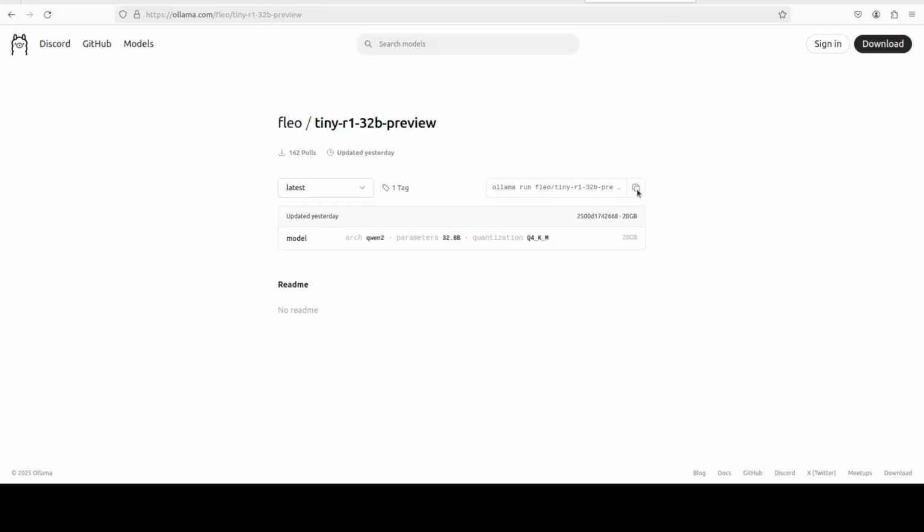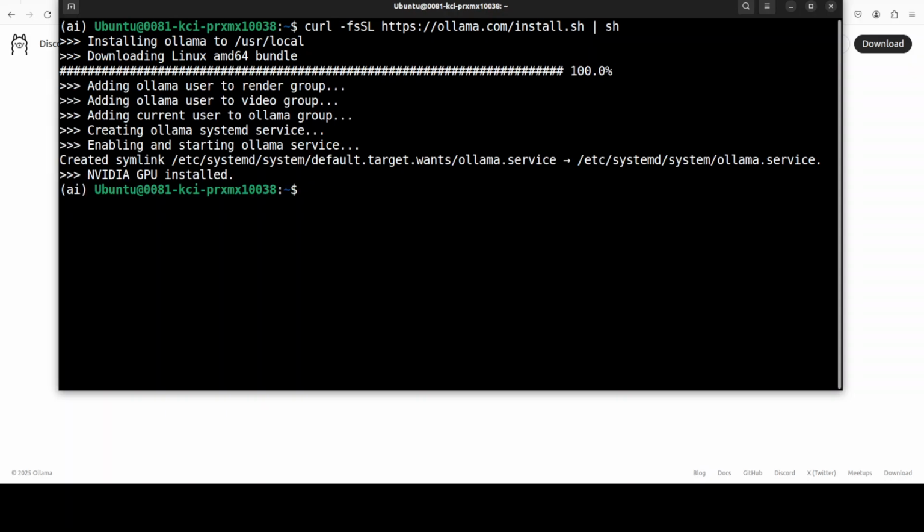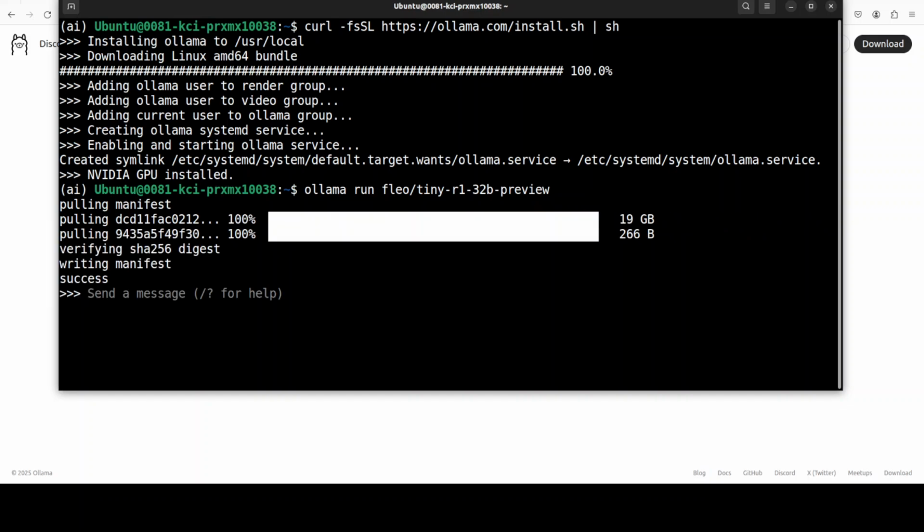Meanwhile, let's go back, and I'm just going to grab this Ollama run command to run this Q4_K_M version, which is around 20 gig in size. So it should be good for my VRAM. Let's wait for it. Now let me download the model by running this command. It is downloading the model, and then it is going to do the checksum verification, and we will test it out then. Okay, model is loaded.